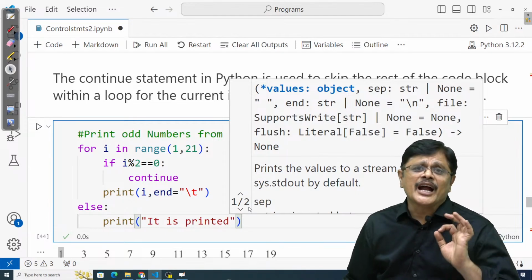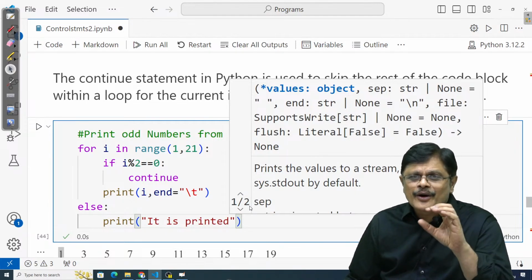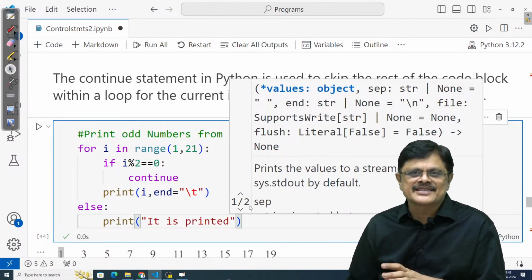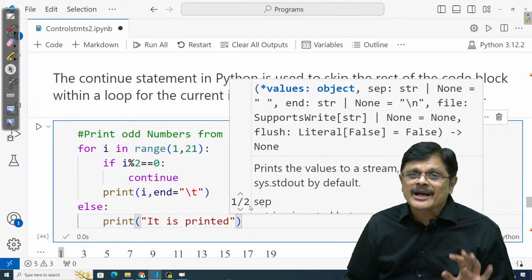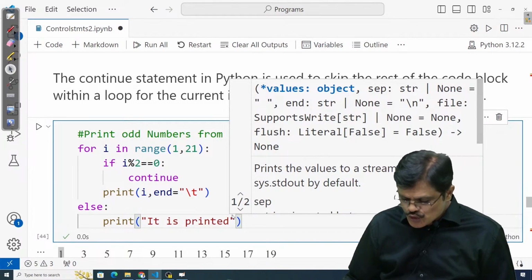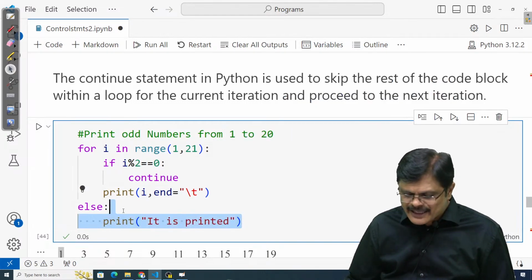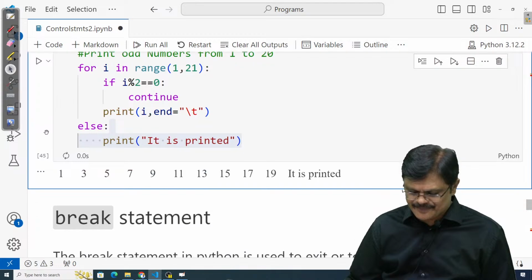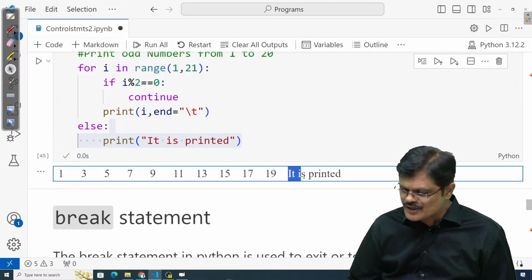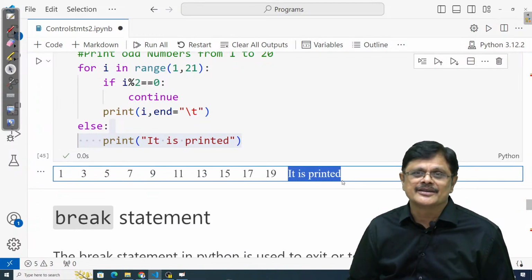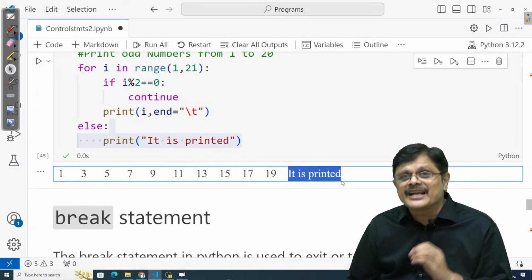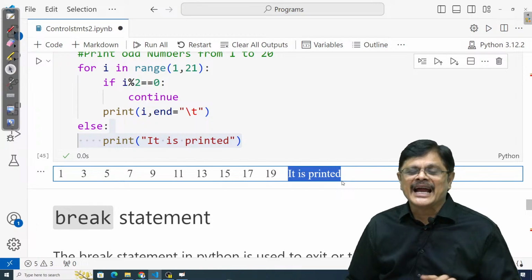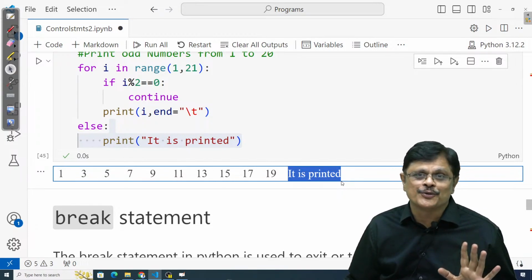See, my dear friend, continue just skips the remaining statements, but you are not coming out of the loop prematurely. So obviously this also gets printed, my dear friends. Please note that. Continue just skips the remaining statements and starts a fresh iteration of the loop.